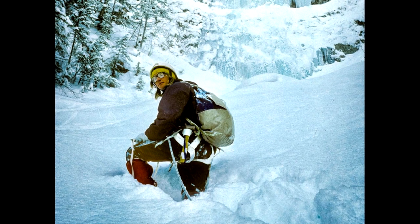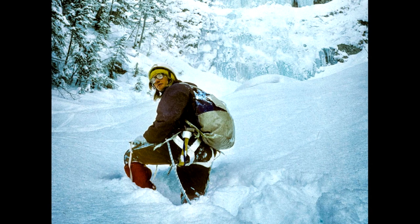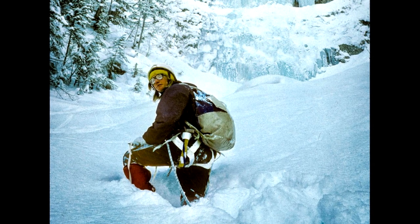So we drove out to Field on Friday night, stayed in Field, found the ice wasn't good in the morning, and drove back to Banff. It was going to be a bit of a wasted day, really. In the pub, in the Empress, on the Wednesday night before, we'd heard Murray Toft talking about, well, John had, about some route that he'd done on Rundle.